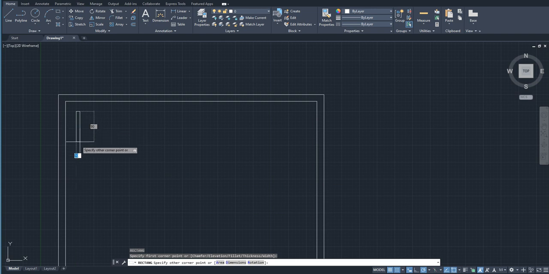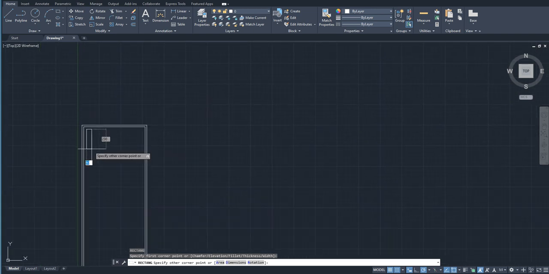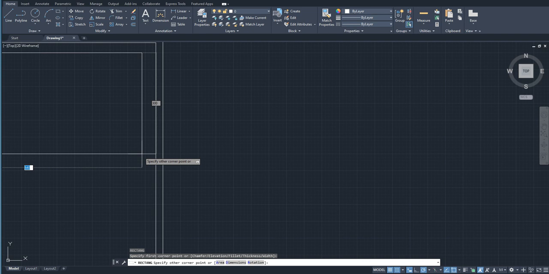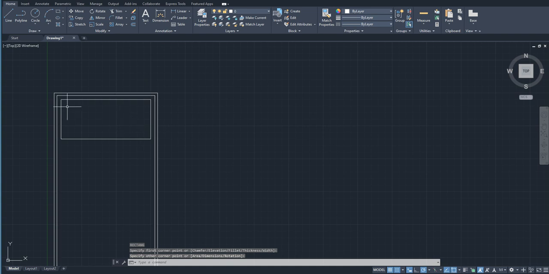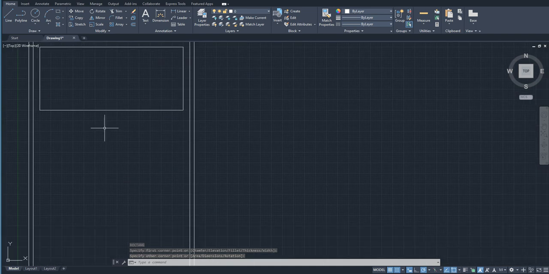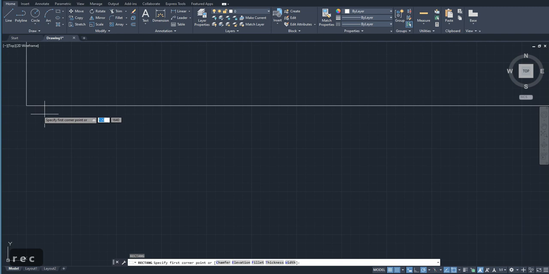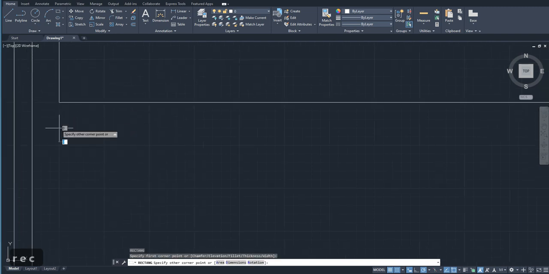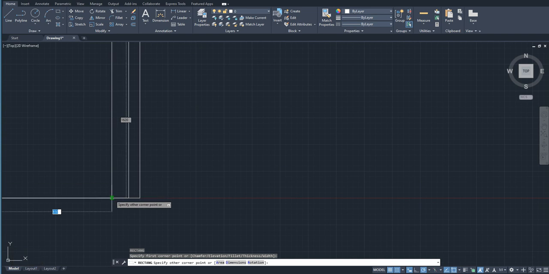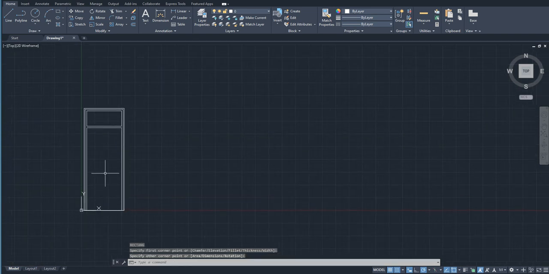So this is 50, 100, 150, and I'm going to make it as a 300. And over here I'm going to leave a spacing of 3 and 3 as well. Below the rectangle I'm going to do the same. I'm going to use this particular image and make a door.